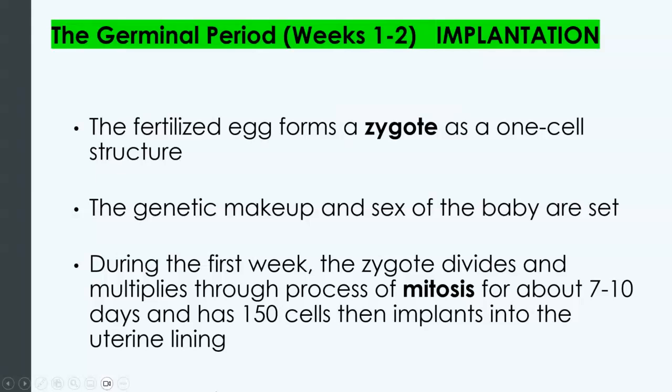They have not yet been told to become heart tissue or brain tissue. None of that has happened, which is called specialization. Instead, they're undifferentiated, and they are full of potential. And at that point, they're called stem cells, right? And so they're traveling down the fallopian tube, and by the time they make it to the uterus, they need to implant. So in the first stage, you want to think germinal period, weeks 1 to 2, and the word that should stand out for you is implantation.